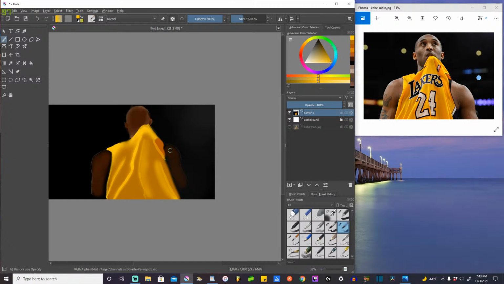I might need a different brush for that one. I notice there's a little bit of black right here. We might come back and do that later.